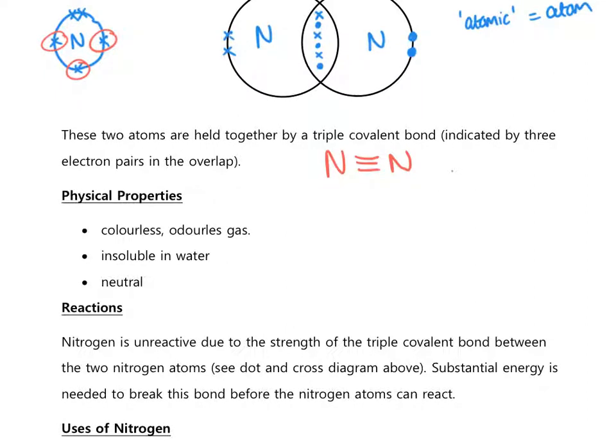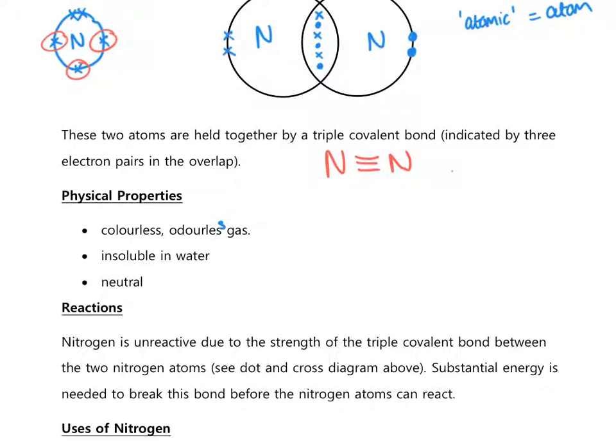For each gas, you need to know the physical properties. Some of these are the same for each gas. And with nitrogen, we see that it's a colourless, odourless gas. There's a wee S missing in there, and there should be 2 S's at the end of odourless. But again, you might see this as a lot to learn, but think about the air around you. It's colourless and it's odourless, and it's made up of 78% nitrogen. So that reminds us that nitrogen is a colourless, odourless gas.